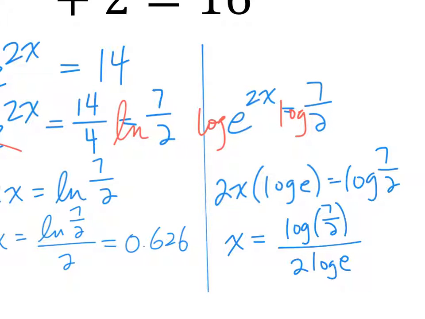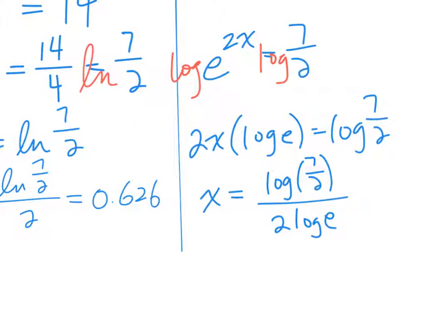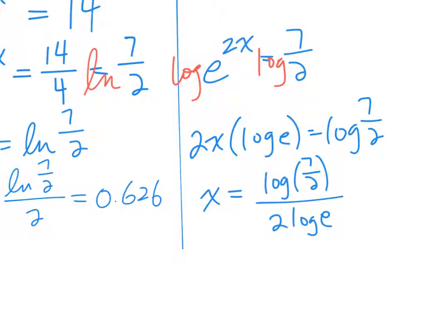Okay, so do you get the same number? Yeah. Okay, 2 people say yes. 3. Okay. Everyone else tried it and got the same number? Yeah. Okay. So the answer is still 0.626. So on the test, if you just forgot, you could do it this way. Hopefully by that time you remembered natural log is the better way.